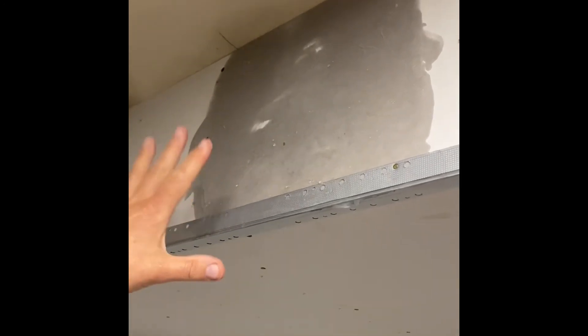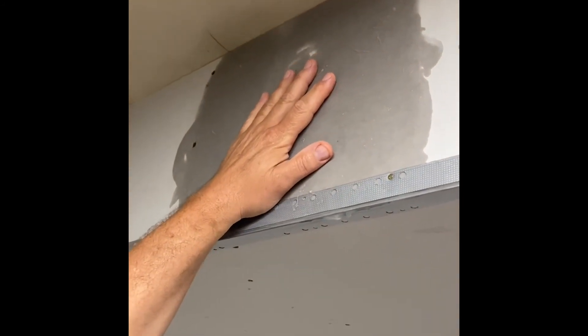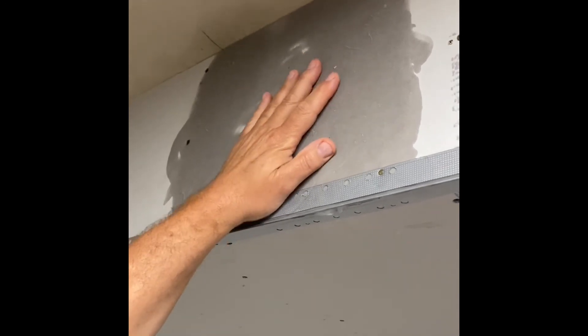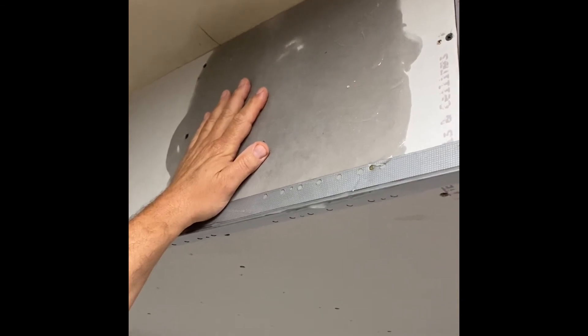So what I've done here is demoed Arctic Armor by trying to burn this drywall. As you can see, we haven't done any damage to this drywall. Now I'm going to put my hand right in it to prove that it is actually warm — I can't deny that — but there's no way I'm getting burnt, or that the possibility of combustion actually exists.